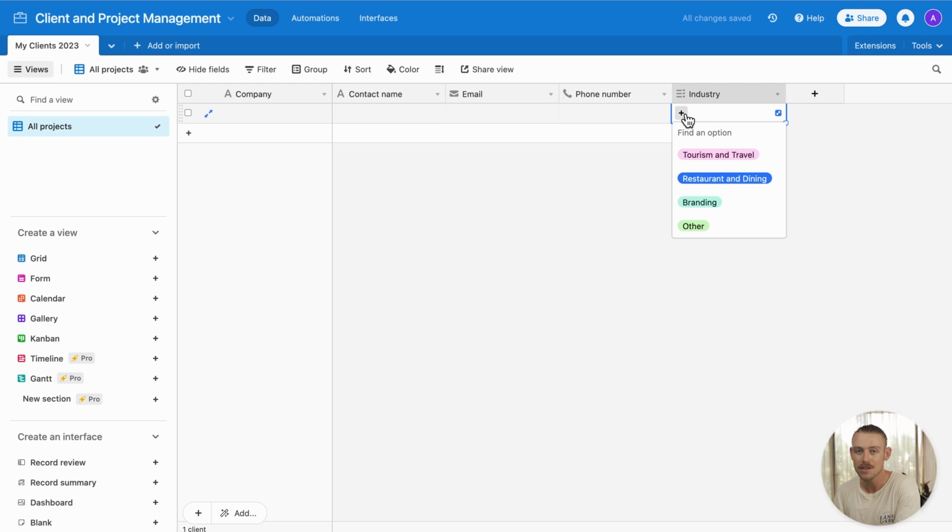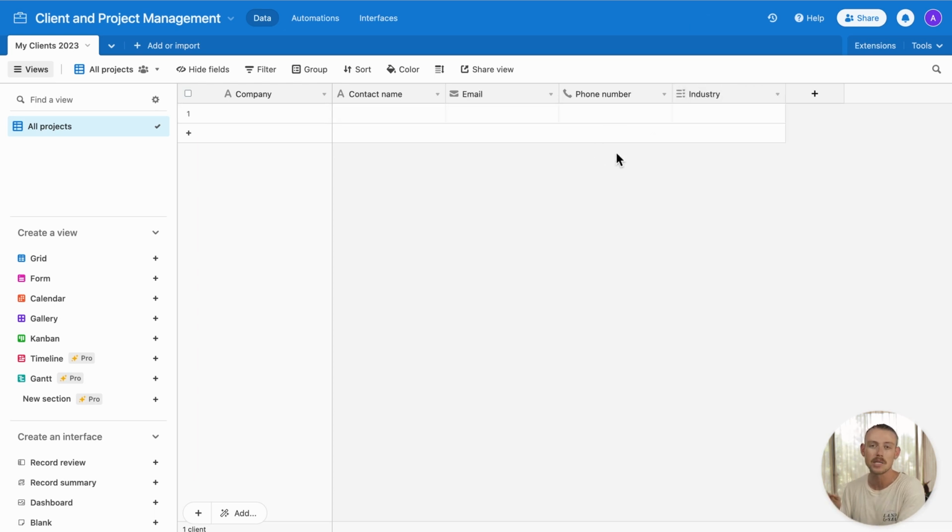I'll admit, I've been pretty unorganized and haven't prepared for 2023 properly. So I want to send out a form to my clients to collect information that I can then fill into this table. That way I can hit 2023 from the ground running. Luckily, with Paperform, this process is a breeze.